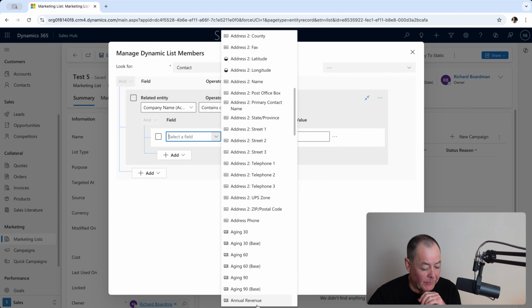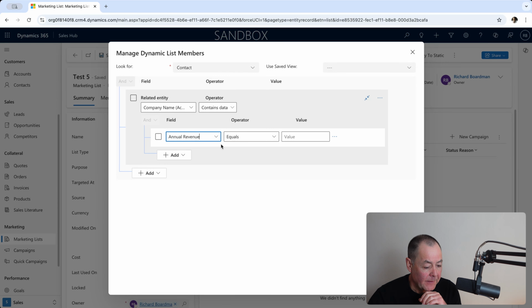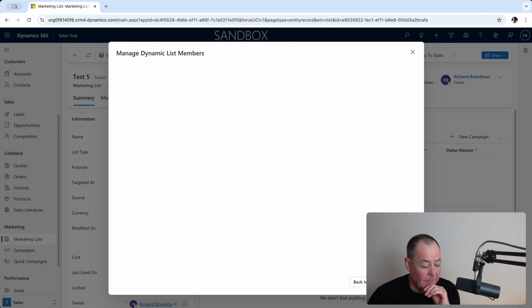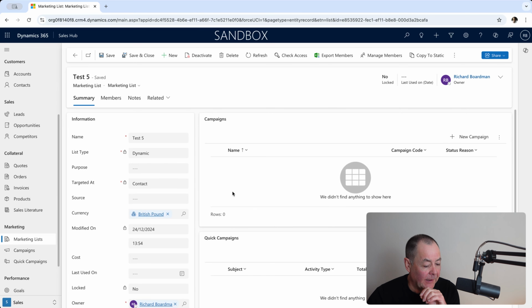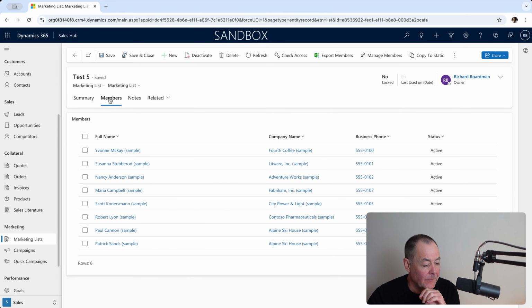If I can spot annual revenue, which is there, and the operator needs to be greater than, so we select that, and then we're going to put 10,000. If I find that, it'll display the members that meet those criteria, and if I use the query, they'll be added as members to the list.